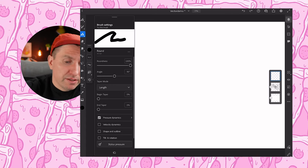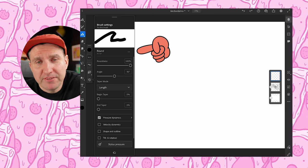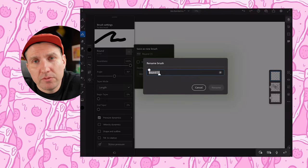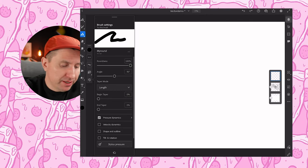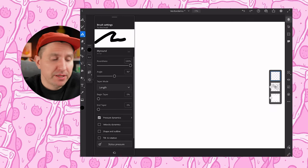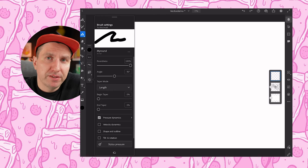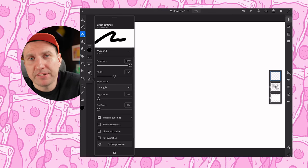To do this, you just come over here next to the name of the brush in the settings — it says 'round' because we are working with the basic round brush. Tap on the ellipsis and then go to 'save as new brush.' Then you can name it whatever you want. Also, if you got a little too wild with your settings and you just want to go back to the original brush settings, click on the little arrow thing at the bottom and that will revert to the original settings. This is why I recommend saving the brush to your library after customizing it — otherwise it would revert and get rid of any customization you had done.